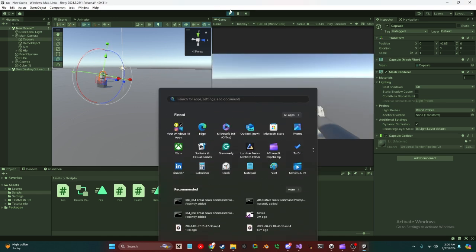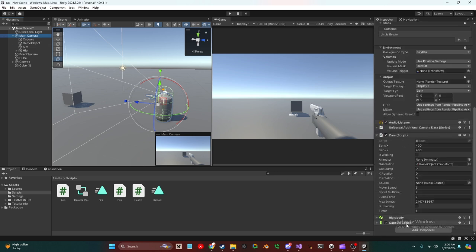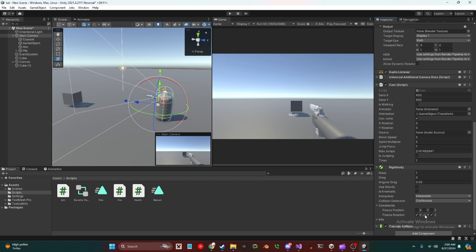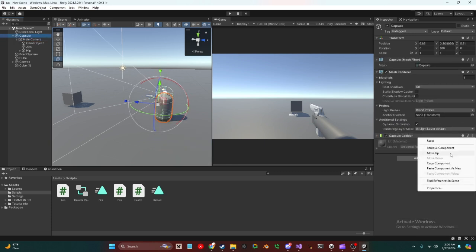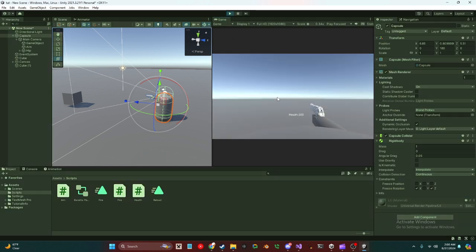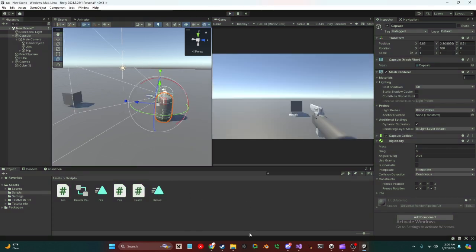We can fix that by backing out, go to our main camera, go to our rigid body, and then unfreeze the Y rotation. And you want to copy this, and take your capsule out and put your main camera in that capsule. Then paste component as new. Alright, that attempt didn't go so well. I forgot, I have a script that we will need, so give me 1 second.